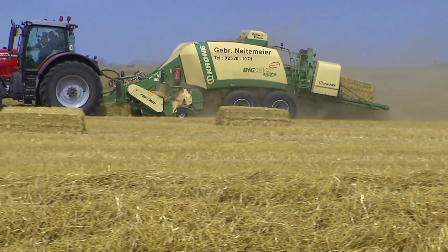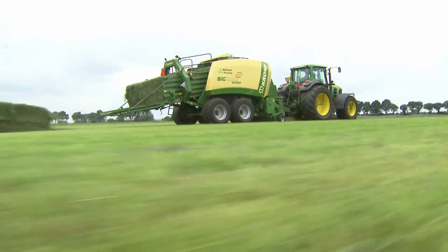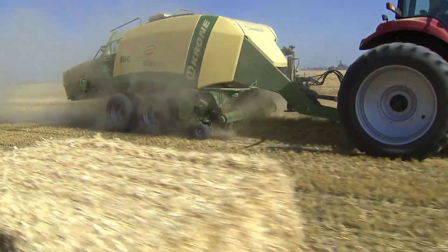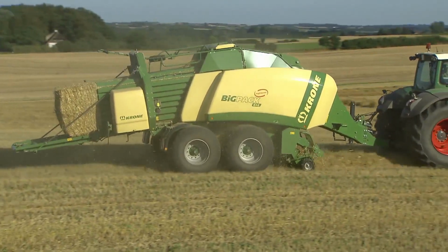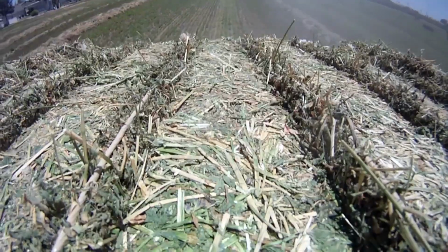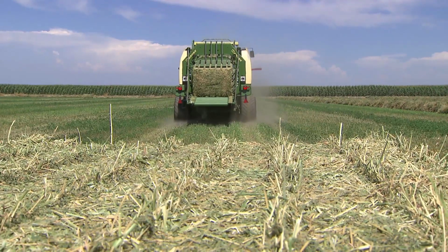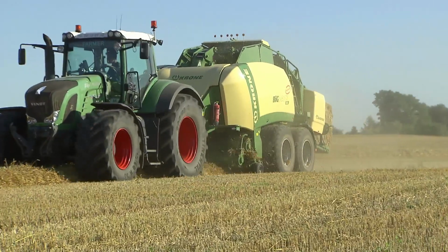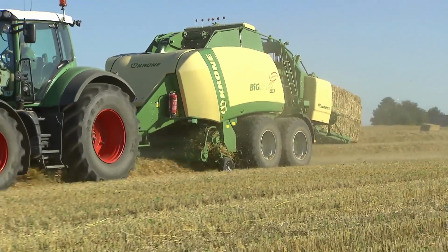Uncompromising quality. KRONE BiG Pack balers epitomize density, efficiency and operator comfort. These balers perform outstandingly in silage, hay and straw all over the world. The BiG Pack HighSpeed models are available in all established bale chamber capacities.